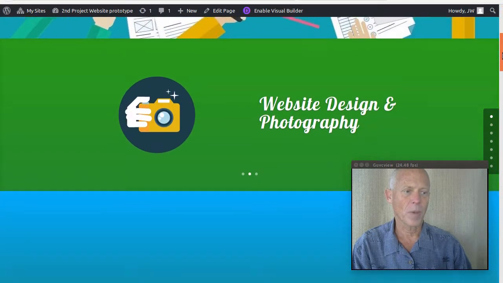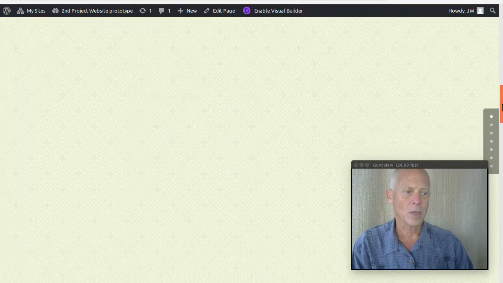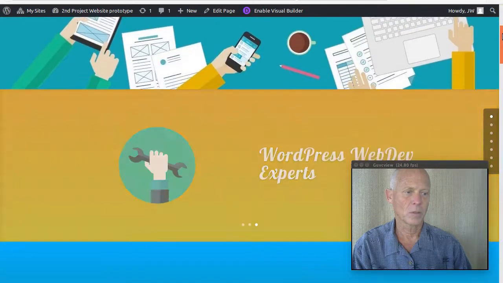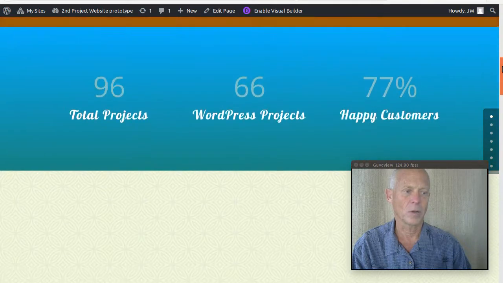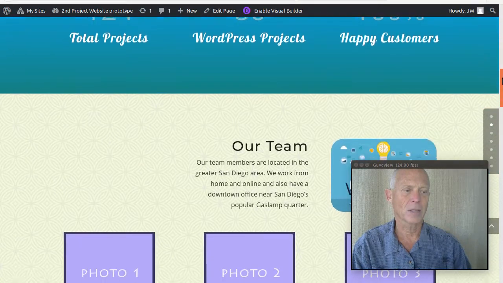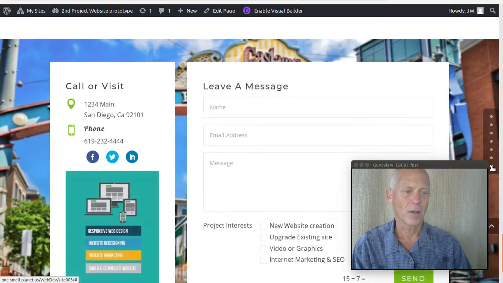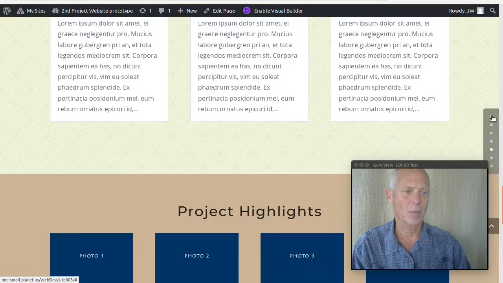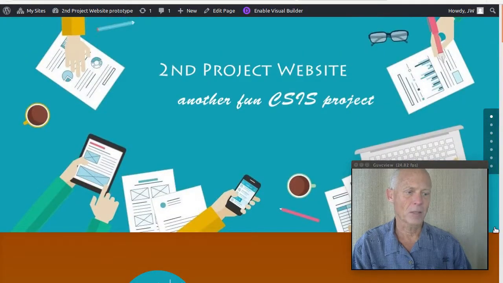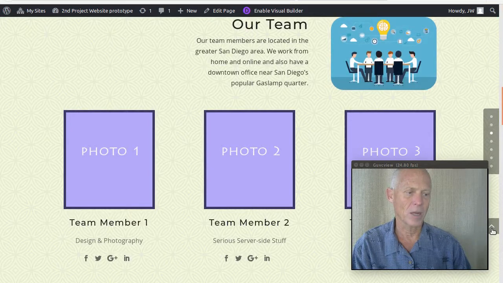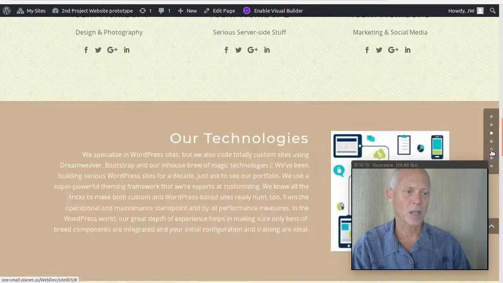So as I scroll down the page, you will see probably, oh, this is interesting. Oh, this is really slow loading. Yeah, you'll see the dots change. But if I want to go to like the last section on the page, I click the last dot here, and there I am at my contact form, or I want to go back up to the top. So I still actually have my back to the top arrow that pops onto the page as I go down the page, and I can go to any specific section this way.